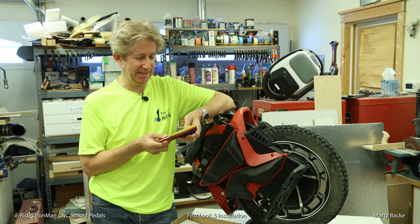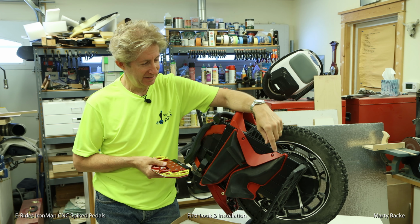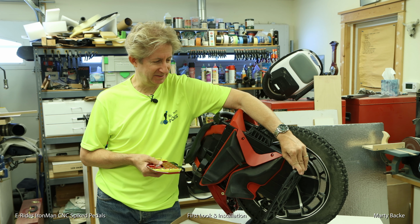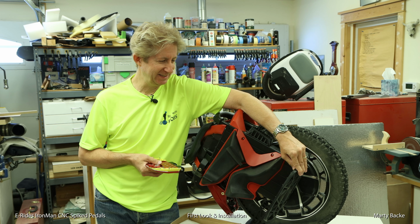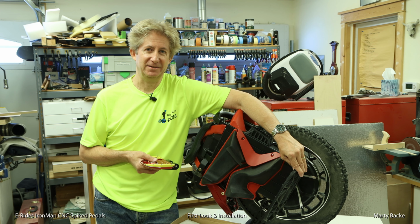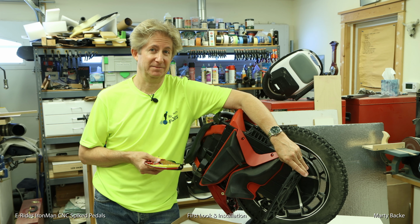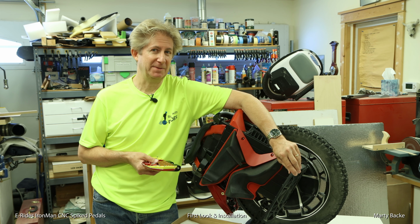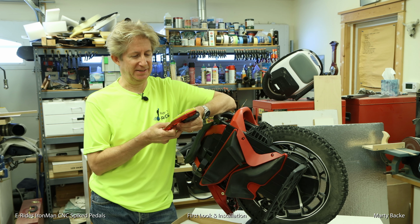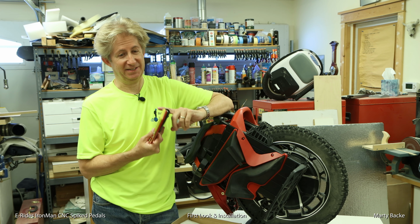I have them. And really stoked about that, because the S22 has spiked pedals, but these are cast pedals, and they're these kind of stubby spikes. You wouldn't want to call them spikes. They're okay, but if your feet are wet at all, they're going to be sliding off these things. These are like the Commander stock pedals, which are horrible. I think these may be a little better than the Commander pedals, but if you're used to riding with spiked pedals, you are going to want to get rid of these and put something like these on.